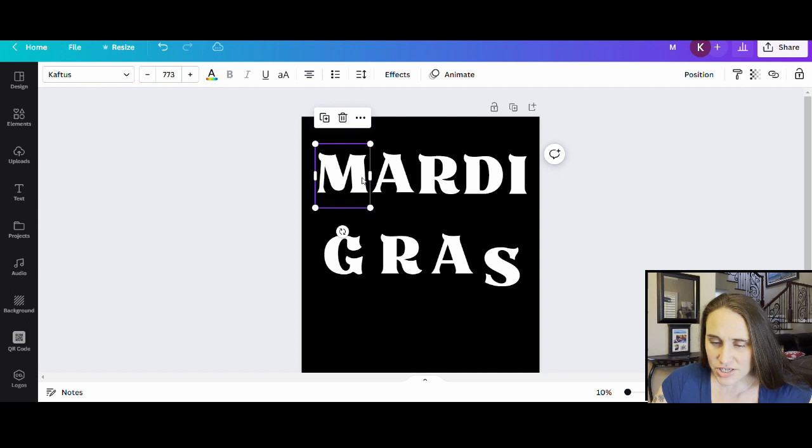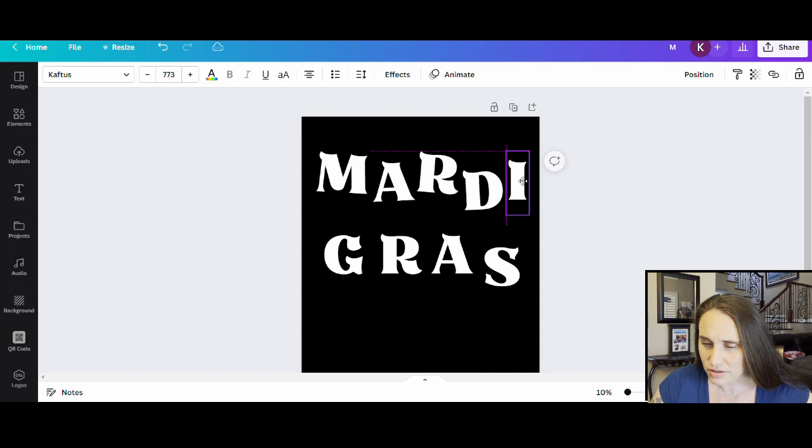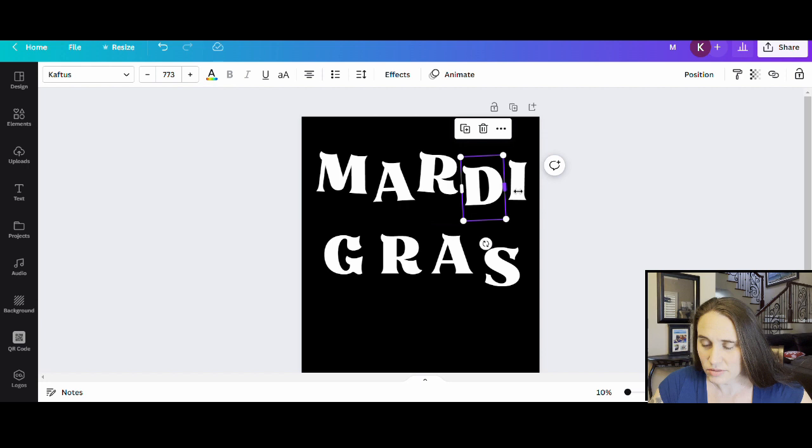So if you want the M to kind of tilt a little bit, you don't want it to tilt too much, but if you want to make it just like a degree or two off, just so that it looks a little different, you can do it that way. Again, I can play with these. They don't all have to be the same angle or the same height or anything like that. So really small, that's only about a 2 degree tilt. But you can see how I just got these looking a little bit messy.